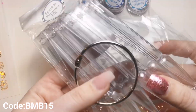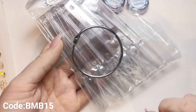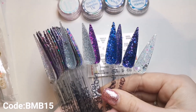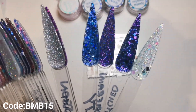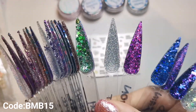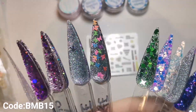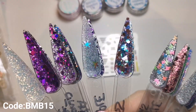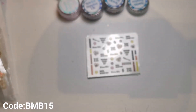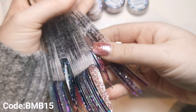I also bought some spare swatch sticks - I should have bought more because there are only 40 in these packs and I ran out. I did say I was going to give you a sneak peek of the swatches I've already done. These are already on my Instagram, so if you want to see them more up close, head over there. I'll be going through all the names and swatching all of the ones from this video, then doing a full video combining these with the ones I've already done. I've still got about 10 glitters from ones I already own left to swatch because I ran out of swatch sticks.